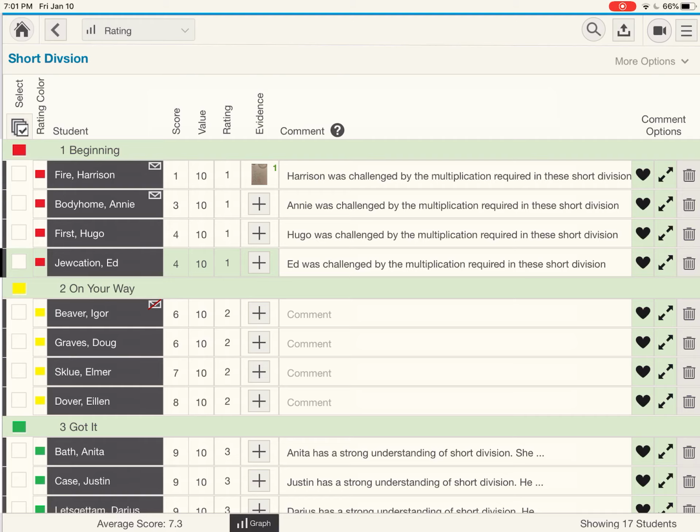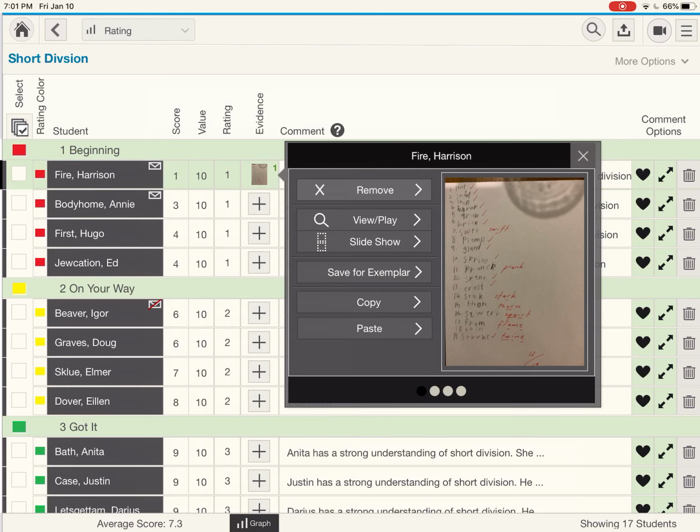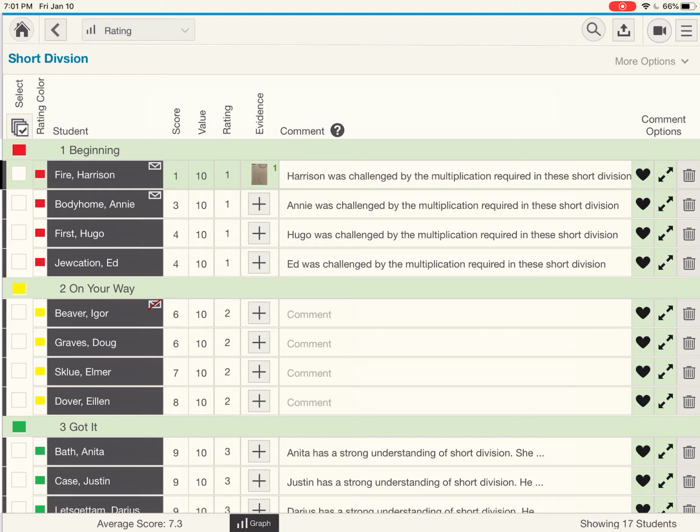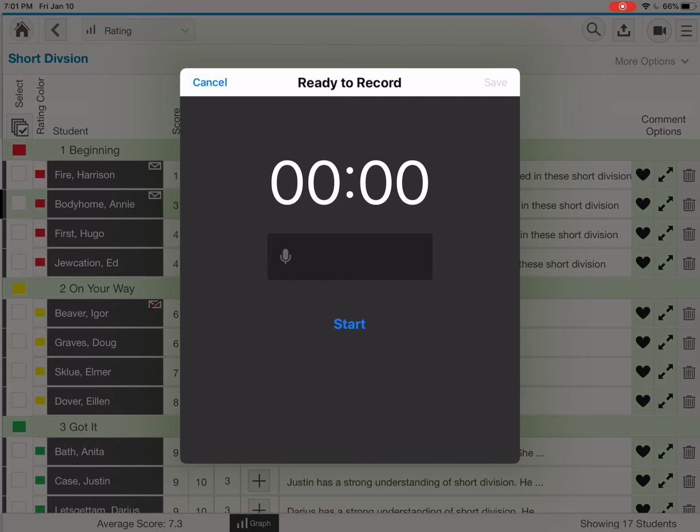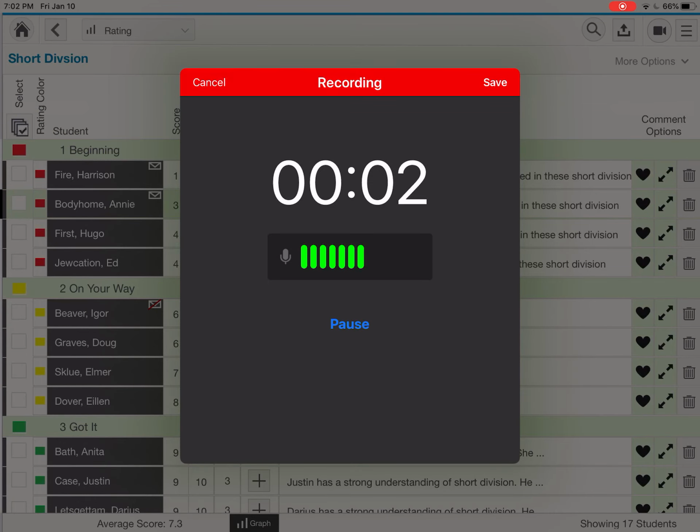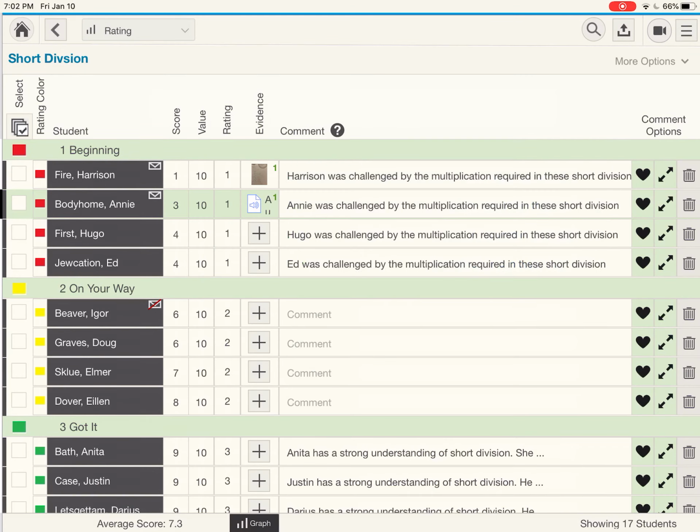You'll see here, if I don't select anyone, and I go up to this, let's do one other thing. I copied and pasted that same little photo in here just to pretend there was some kind of evidence in this, just so you can see what happens in the email. And maybe in this one, I'll just do a quick audio, just so you can see what would happen as well. Okay, save that. So I've got 2 pieces of evidence, and let's say I'm going to send it to these 2 people. Now, the problem is one of these students is, I'm going to go to home for a second.